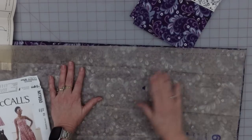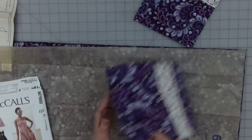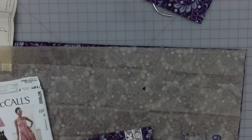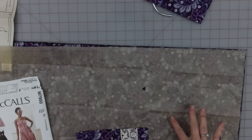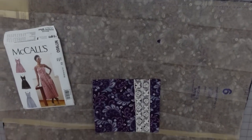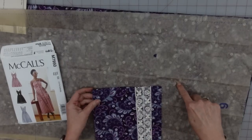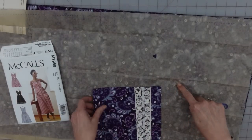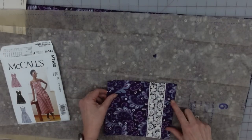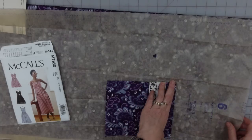Okay, so I have my skirt front pattern piece here, and I did not actually mark the dots where my pocket placement is supposed to go because this fabric is so busy. I figured I would lose those positions. So there's a dot here and a dot here. The top corners of my pocket line up with those two dots.